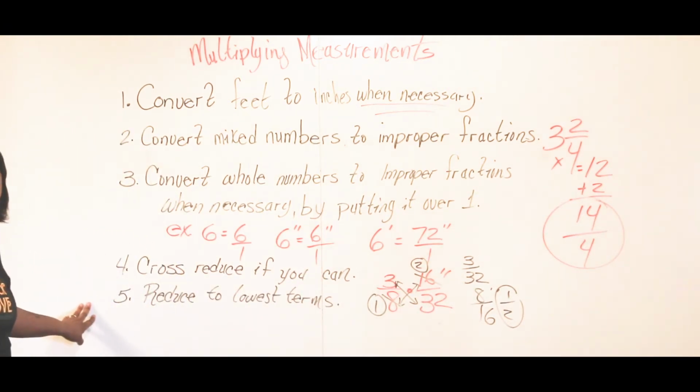Number 5, you always reduce to the lowest terms. Make sure you write down these notes so you'll have them when you're doing your homework assignment. Otherwise, you're going to have a lot of questions about something that you have access to. So take advantage of the fact that you have a video, pause it, write down notes, especially this, because if you have these notes, it'll help you get through your homework assignment and it'll be easier for you to follow along. So pause this before we actually get to working our problems, and let's get to it in 1 minute.